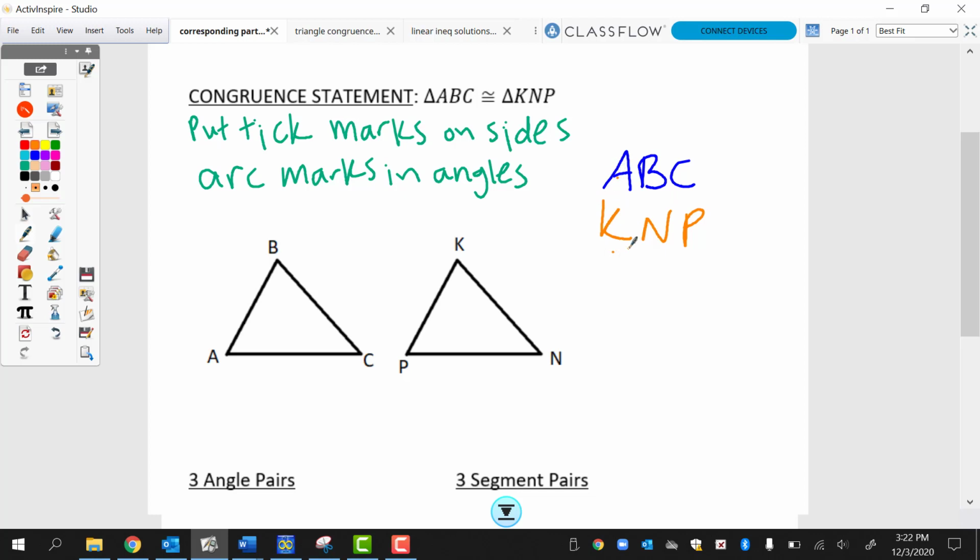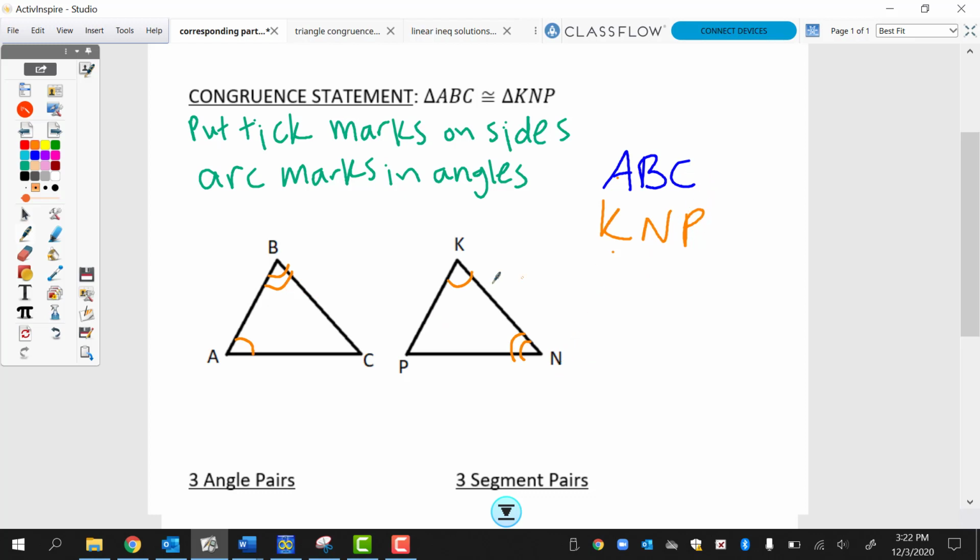So A and K, they should be equal. So in corner A, I'm going to put an arc mark, and I'm going to put the same arc mark in angle K. And then the second ones match up. So B and N. Now I cannot put one arc mark like I just did in A and K because I don't know if they're all equal. I know that A and B could be different, so instead of putting just one, I'm going to put two arc marks to show that they are different. And B and N, which is over here, should also have two arc marks, okay? Because they're the ones that match up. This is how I mark that.